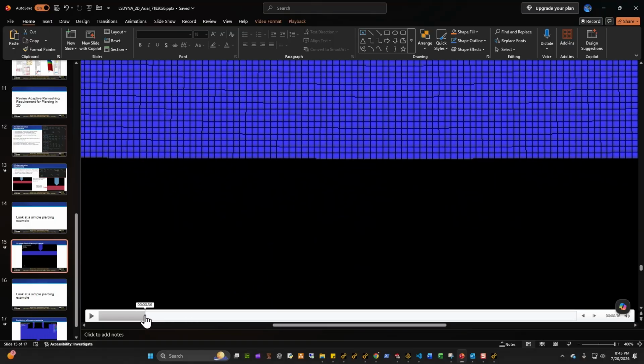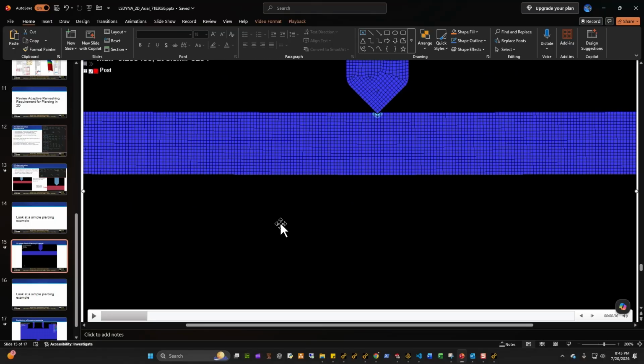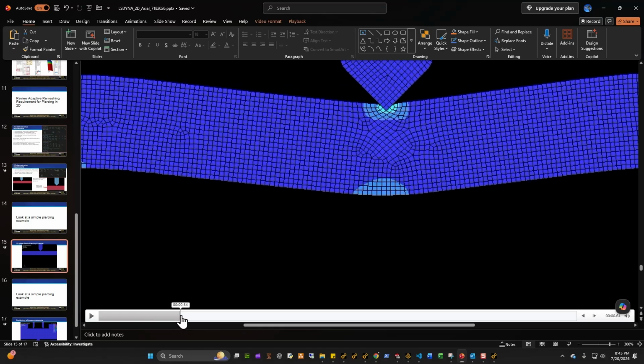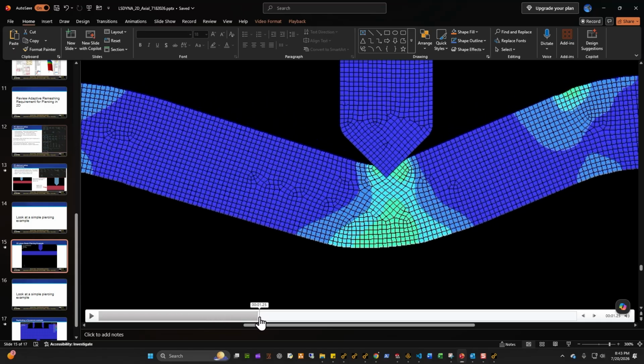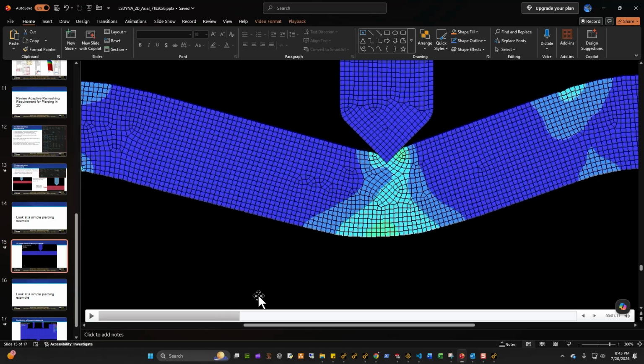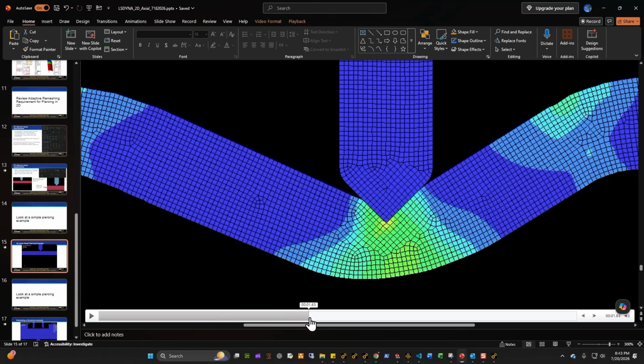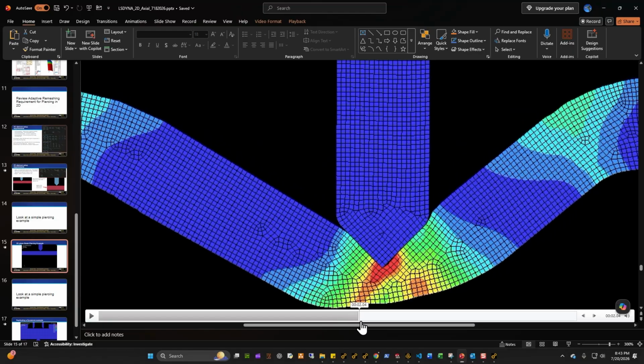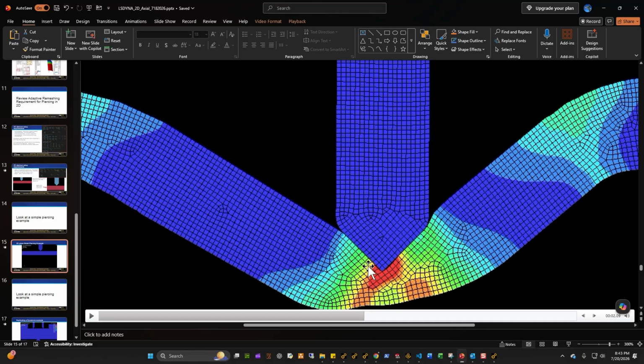Let me set it up from the beginning. It's kind of hard to see. One second. Alright, if I do this, you can see the remeshing happening along the way. But as you pierce more and more into it, you also remesh as you cut into the material.